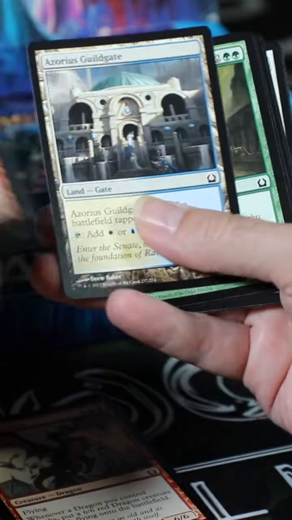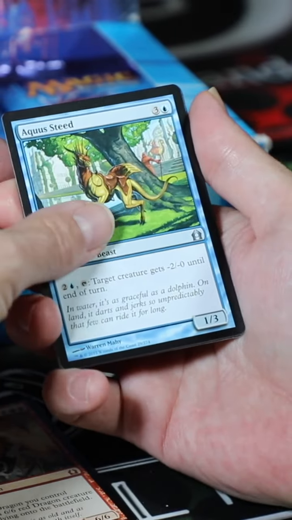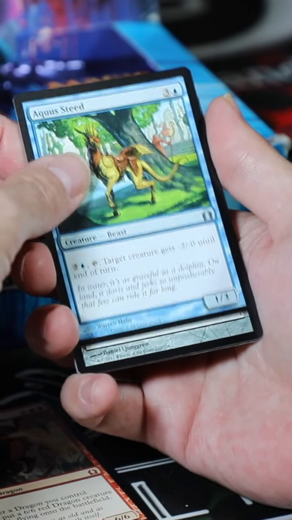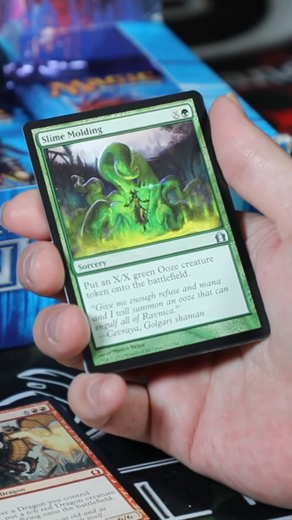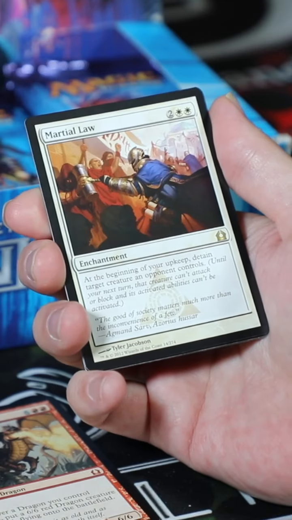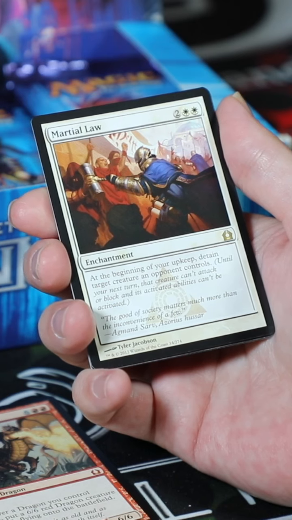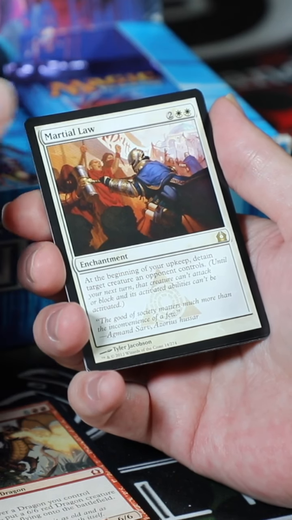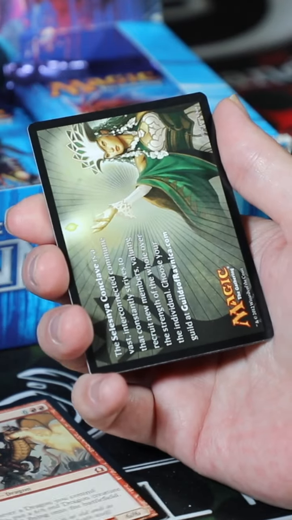So, what did you have to pay to get this set? Oh, I bought it off of eBay for $139 with the shipping. Okay, that's not bad. Aquastrand Spider. Another Rakdos Keyrune. Really? Give me the other colors. Slime Molding. Put an X/X green Ooze creature token on the battlefield. And a Martial Law. At the beginning of your upkeep, detain target creature an opponent controls. Until your next turn, that creature can't attack or block, and its activated abilities can't be activated.